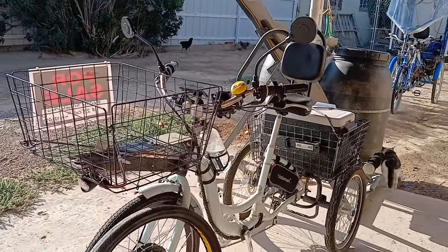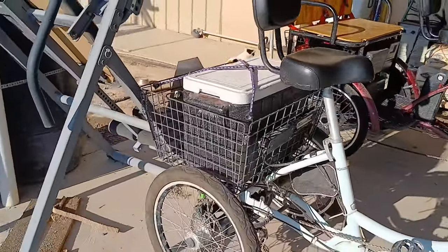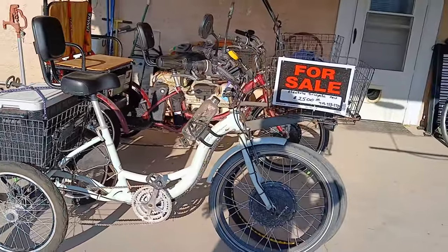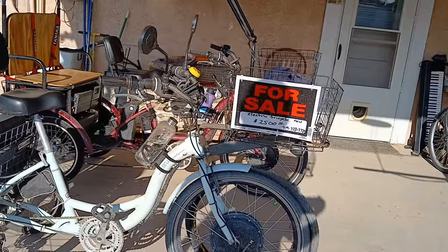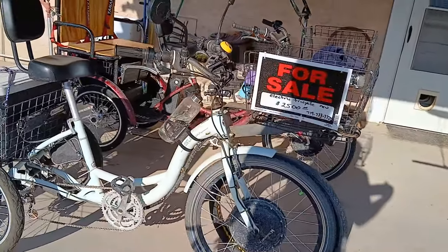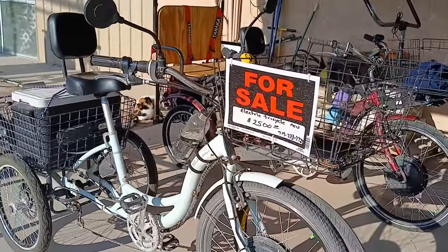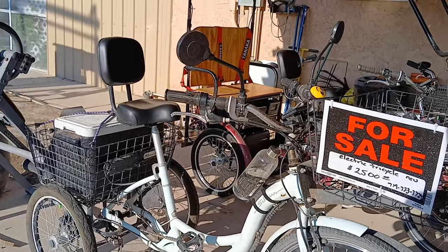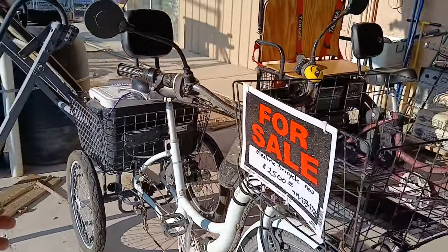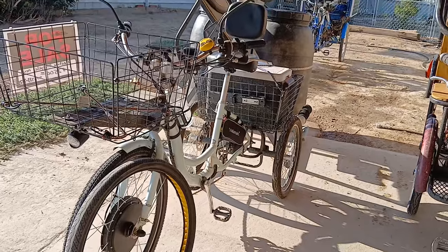The battery's bigger, the motor's bigger, there's more gears, it has a differential. It is a blast to ride. It's easy to mount. Essentially, anybody can ride one of these, and it'll hold you up. You don't have to hold it up, and it'll go. It'll get you there. And it's a great day tripper for any trips in town. If you're going 30 to 50 miles, bam, no problem. This thing's going to get you there and back.